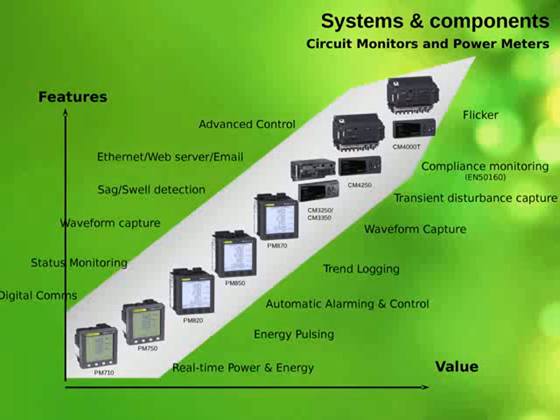As you look at that spectrum of power meter versus circuit monitors and the associated capabilities, as you move up the line, you're talking about things such as sag and swell detection, advanced control, transient disturbance capture, flicker. Those are all elements to consider as you are trying to place a meter and extract the full value as well as solve potential problems. Next slide.